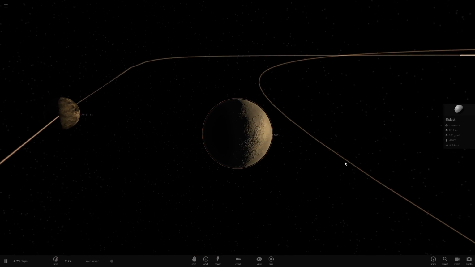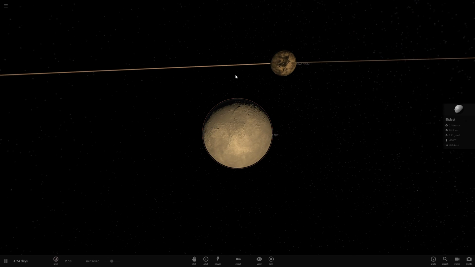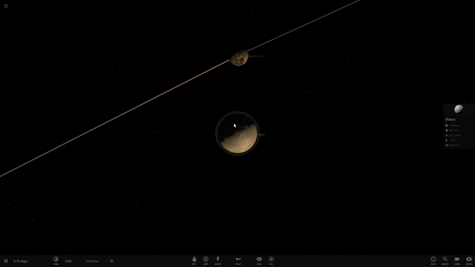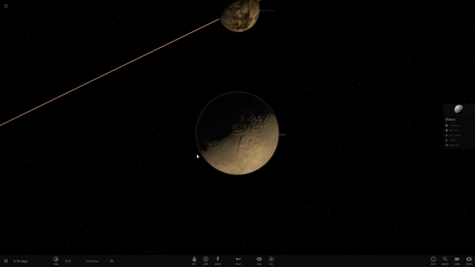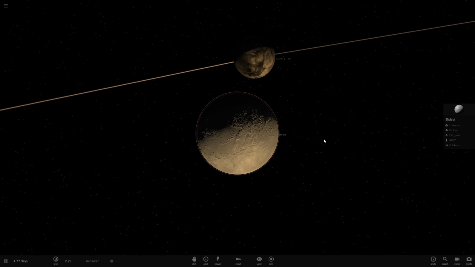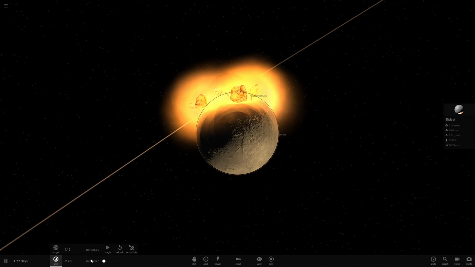Alright, they're falling towards each other pretty fast. But will they even collide? Yeah, they will. What I want is like an indirect collision, like a side glance, but I don't know if I can get that. Would be fun to watch, though. As you can see, they're colliding, and that looked really good.